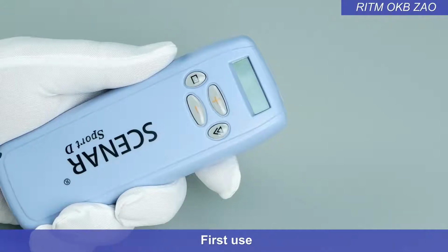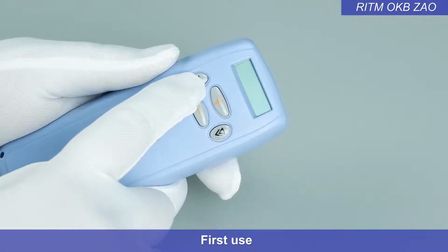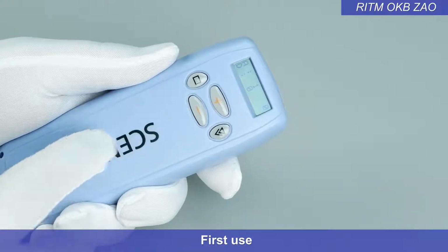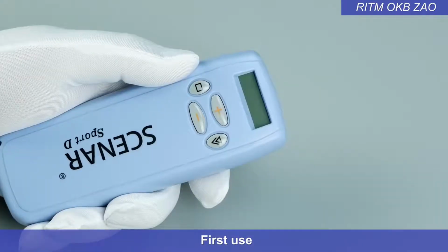So how do you switch your device on? To switch it on or off, you need to press and hold the square button for approximately 2 seconds until you hear the intermittent sound signal. Please keep in mind that all settings will remain the same as you left them before you switch the device off, except for the treatment energy, which will be again set to 1.